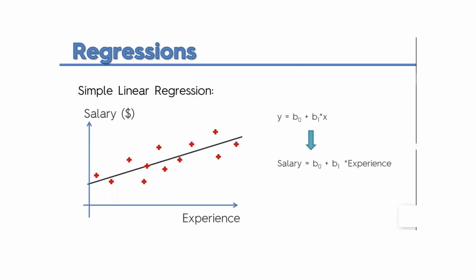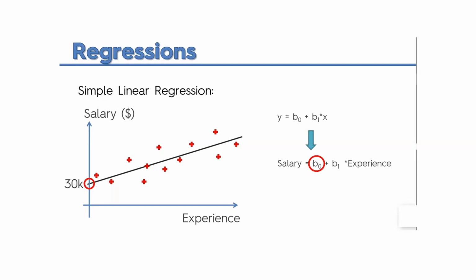What we can do is come up with a line like that, and using that line, so imagine how we come up with that line. We'll try to understand that. Imagine we came up with a line which is generally referred to as the best fit line. The line meets the y-axis at 30K.